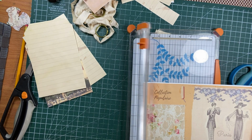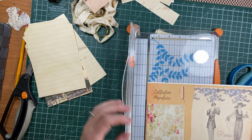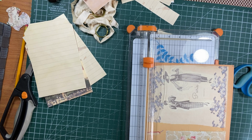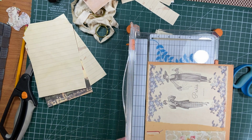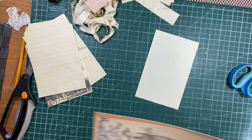Or Tom, my husband, he is so wonderful and he helps me fussy cut when I need it. When I need to fussy cut and I'm having issues, he will help me. It's just so sweet that way.